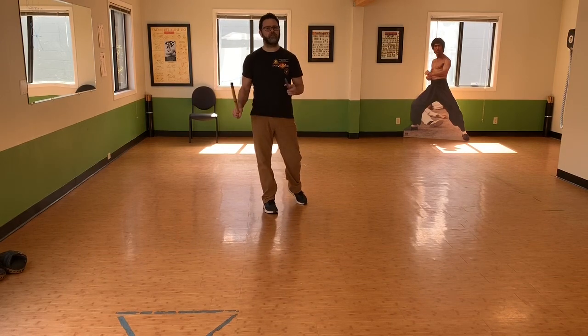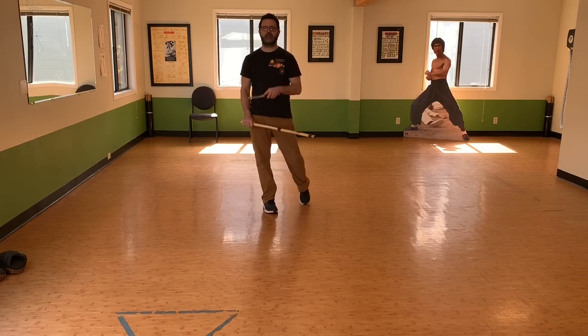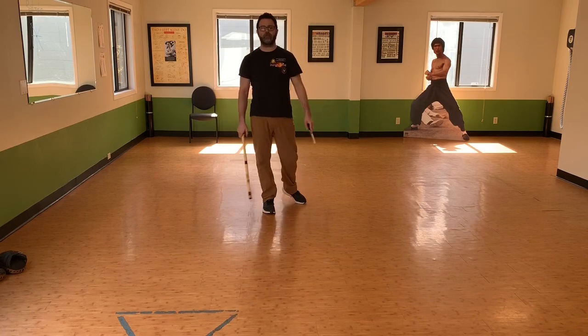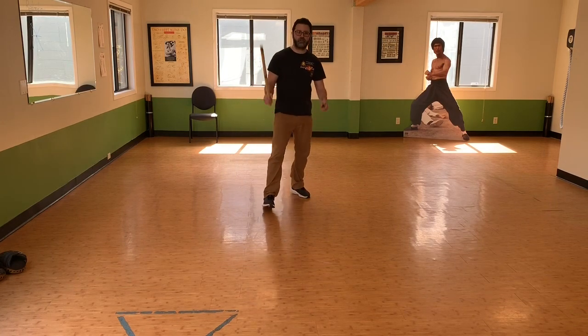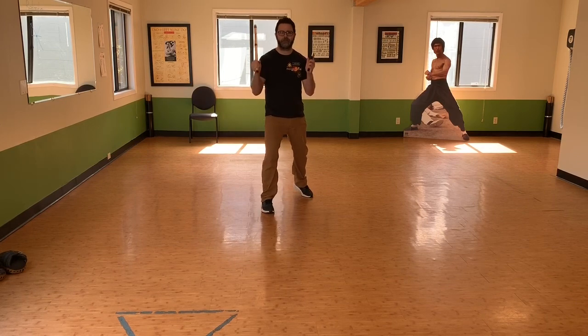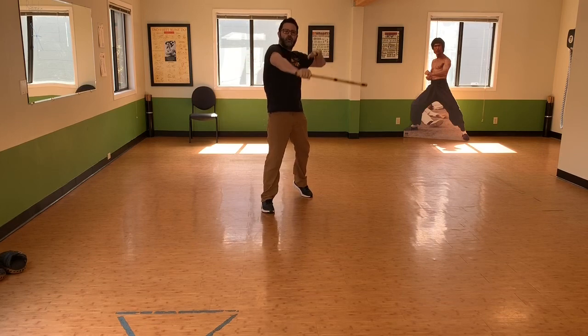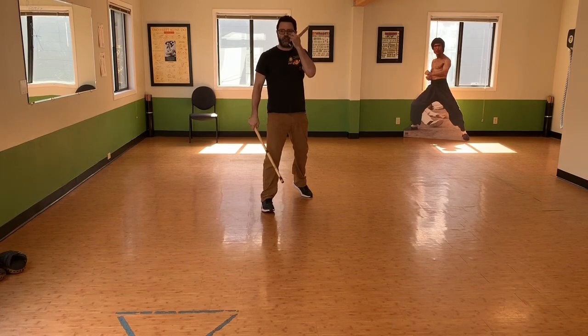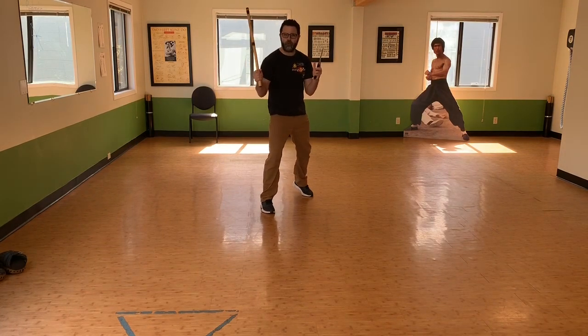Like a lot of things, you can put this in an empty hand. If you were on our Facebook page the other day, I showed a brief demonstration of how you would apply this empty hand as well, okay? So we're gonna start from the open position. And one of the things that gives people a little bit of trouble in this first setup is they run into their own knife, juggling this here, they feel like they're gonna cut themselves. So what you're gonna do is you can start open.